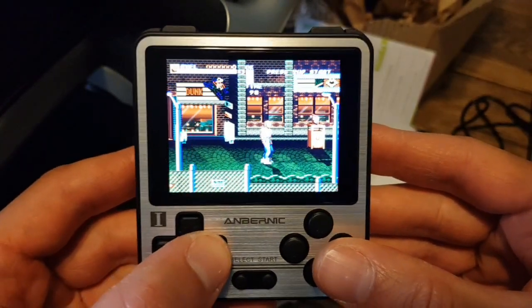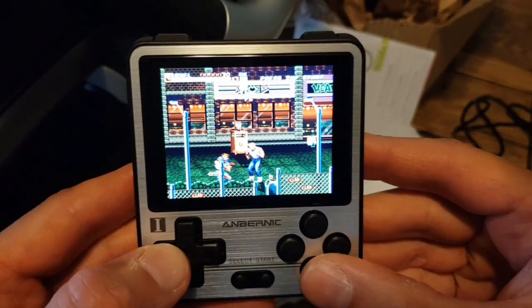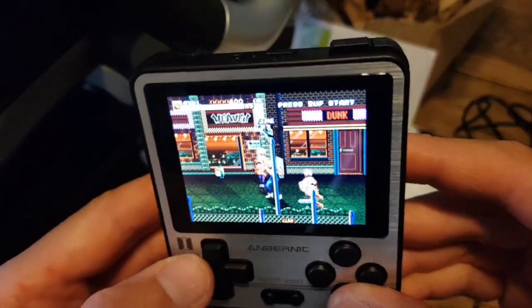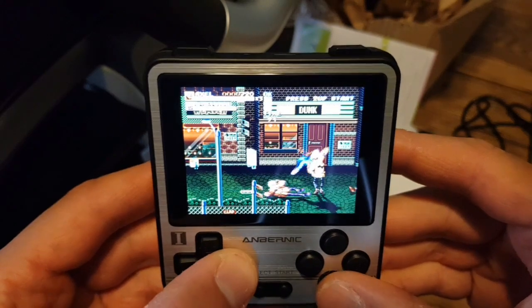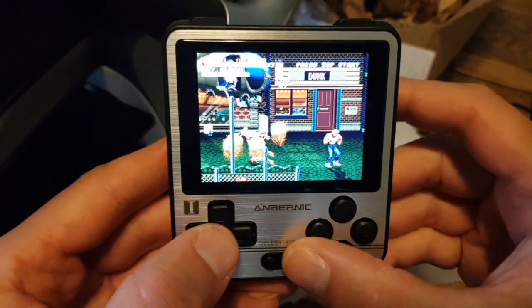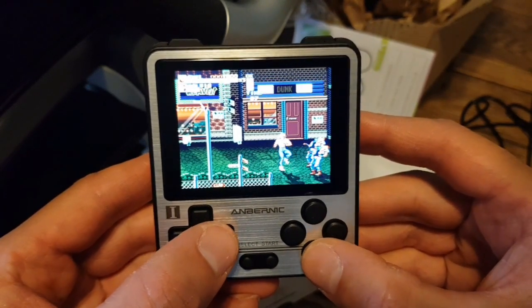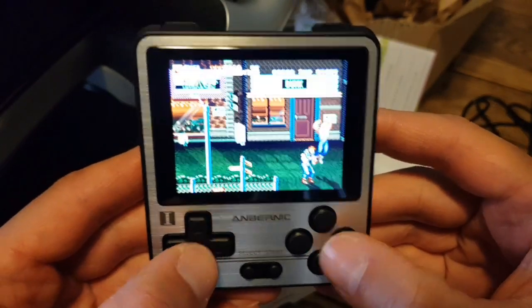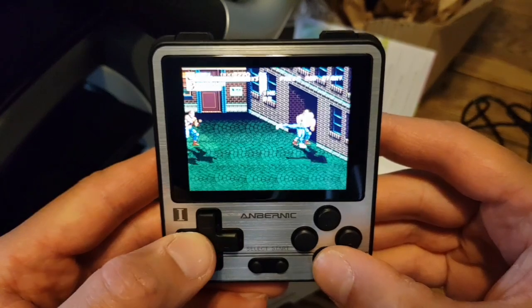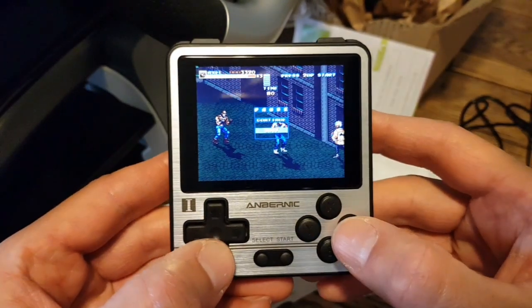Okay. That's very loud. Got a little bit of slowdown. I don't know what the emulation for this game is like on this, but it's a bit stuttery. That's enough of that.